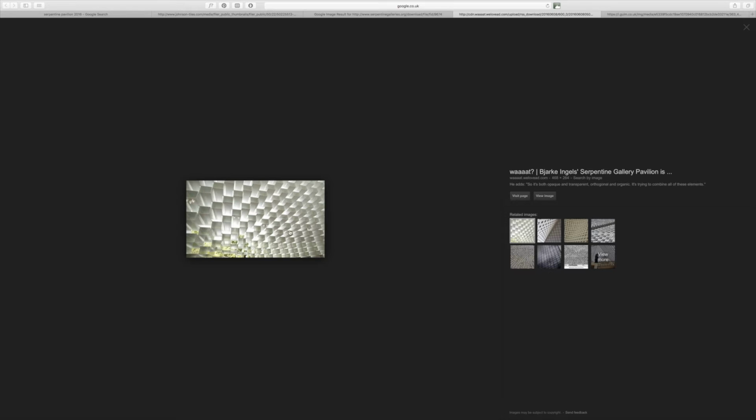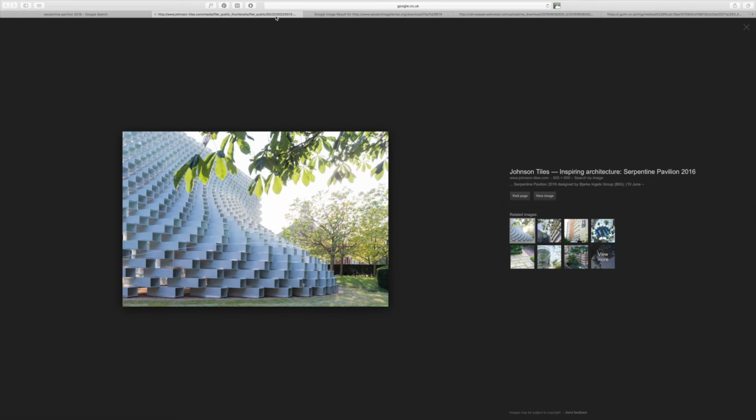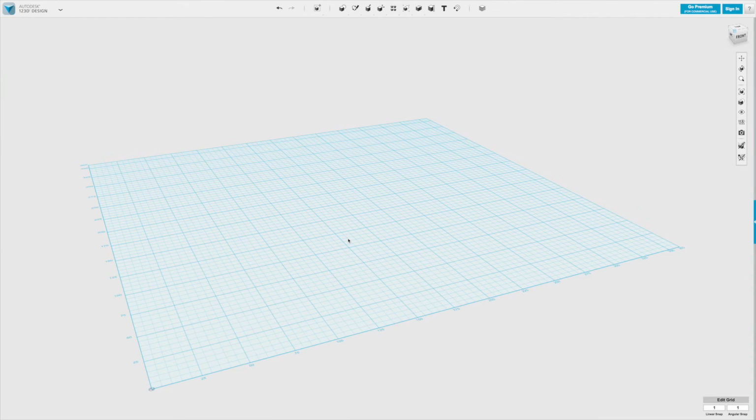Now, the other interesting thing is that they come in at different depths, but also are positioned differently. So again, when we're looking here, we can see this beautiful curved profile that kind of joins up into a single line along the roof. So just from one simple shape, one simple form, we can create these beautiful structures. And what we want to look at today is really what might have been the process of doing such a thing in computer-aided design. In this case, we're looking at 123D design.